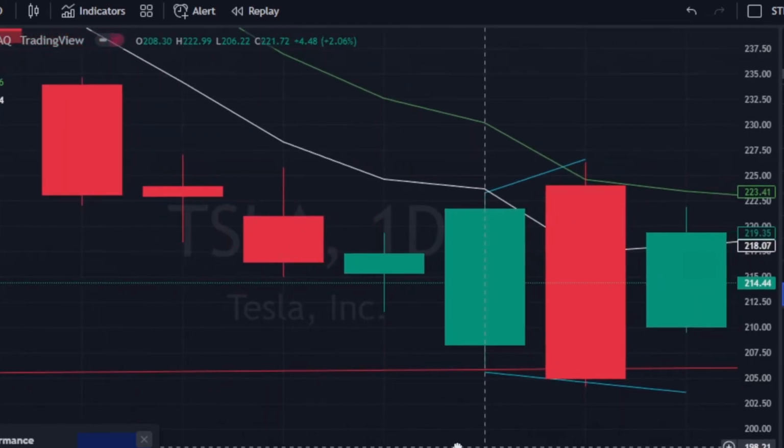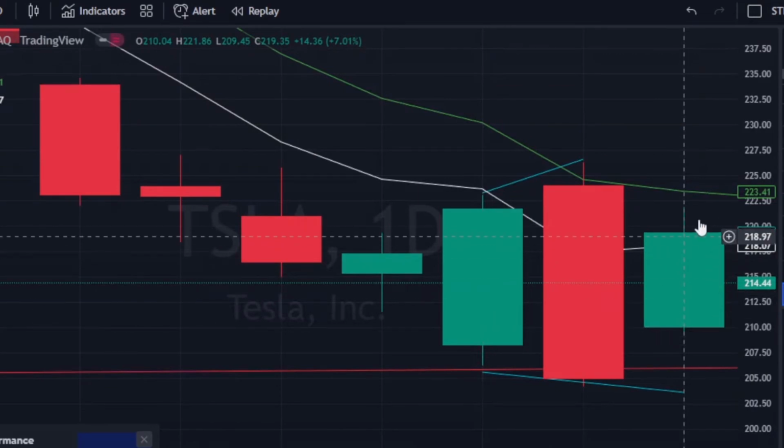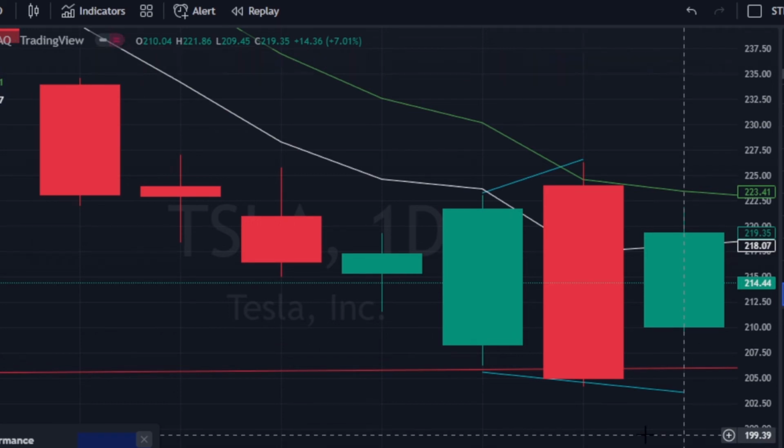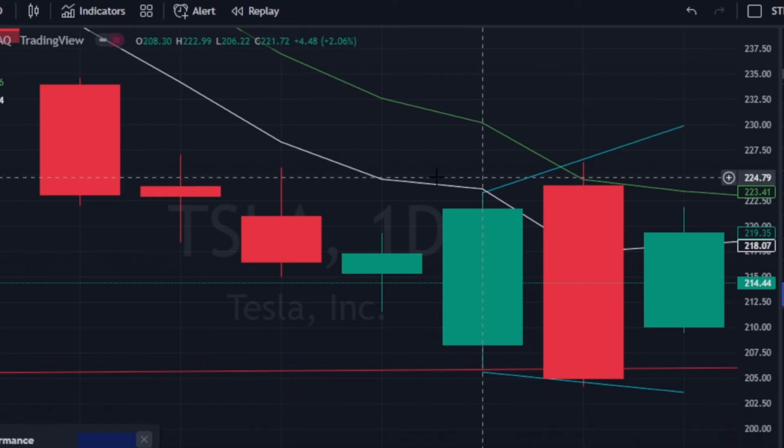Oh, looks like an inside bar. So inside, this is a 1 on the Strat. Rule of thumb, do not trade on an inside day or you're going to get your cookies taken. This is a rule of thumb that you need to be severely religious about. Do not trade on this day. If you're good and you're a good sniper, then good luck to you. But for the majority of people out there, you're going to get chopped up. So just best to stay away.